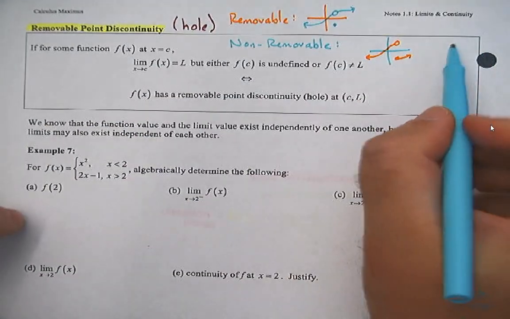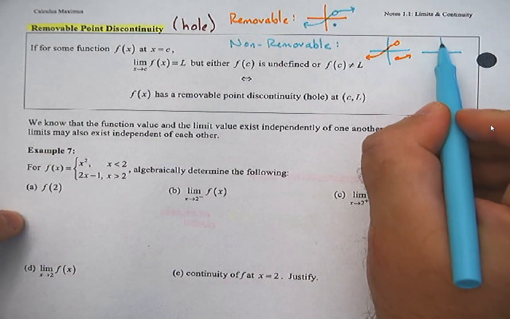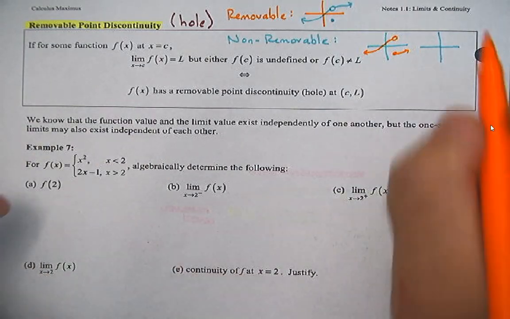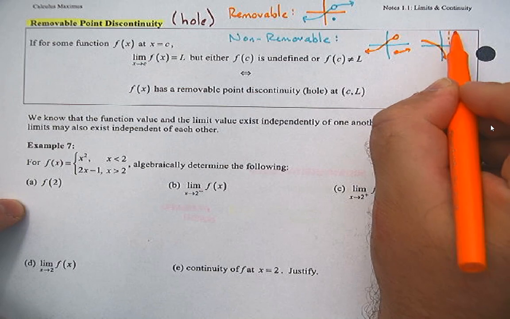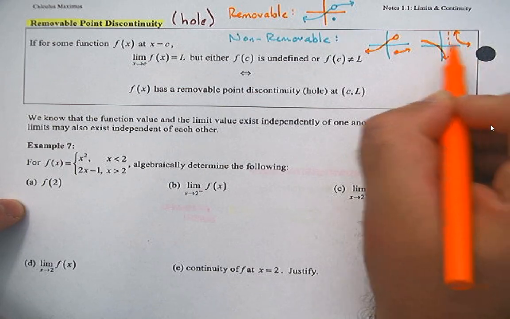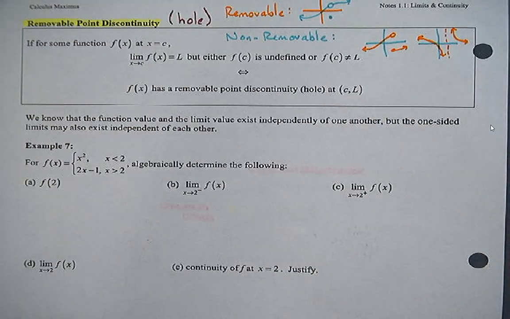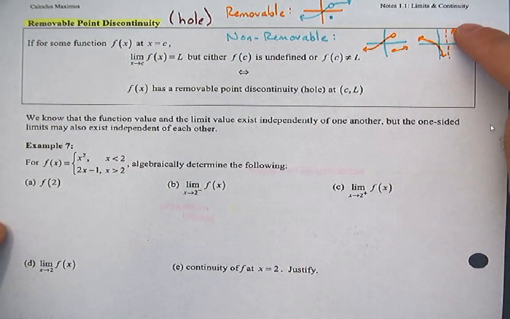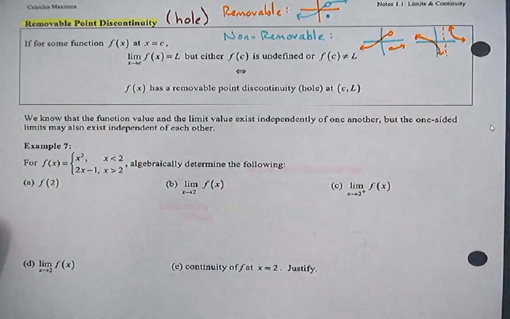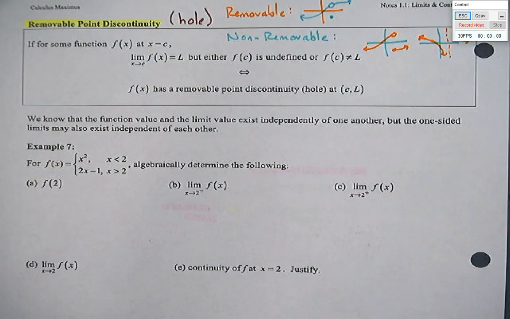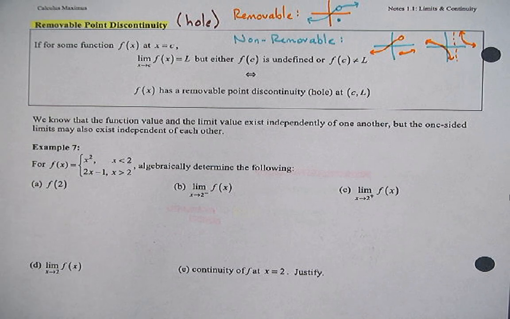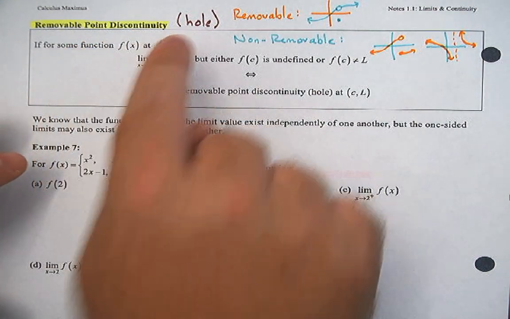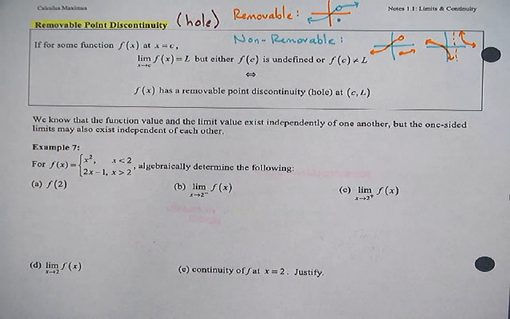Sticking with that same sort of logic, if I had an asymptote, for me to get these two parts of the graph to touch each other, to be continuous, I would have to move infinitely many of these points down here and infinitely many of these points up here and squeeze them together. So that's what we would call non-removable discontinuity. But we're talking about a removable discontinuity. In this case, the hole is what we're referring to here.